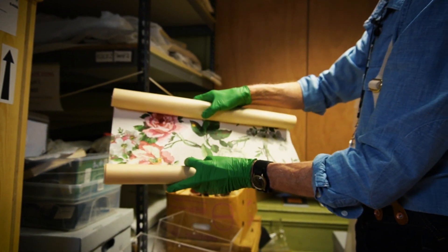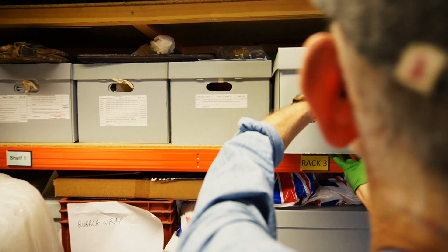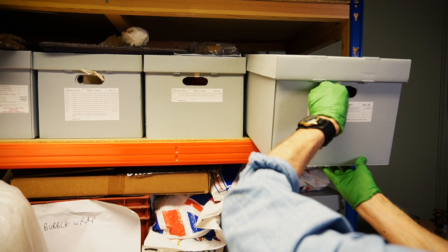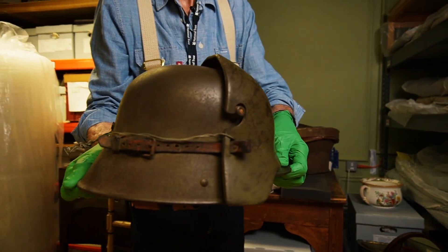Many volunteers often think that if they don't know every single fact and figure relating to the years of a house's history and the individuals that have lived in that property, then they may think that's not for them. But actually, it's a case of small steps. When I first started here, other than a quick flick through the house guide, I was only one step, if that, ahead of some of the visitors who were coming. It is a matter of building up your knowledge over time, and other volunteers and members of staff are really supportive and help you through that learning stage until you become more confident and at ease with the subject of the house and its history.